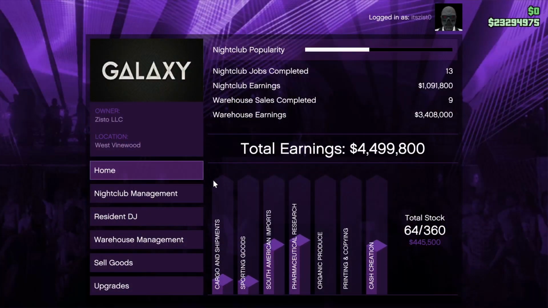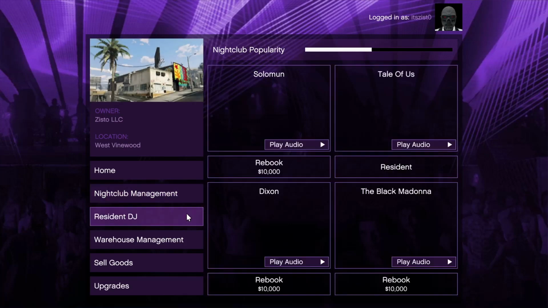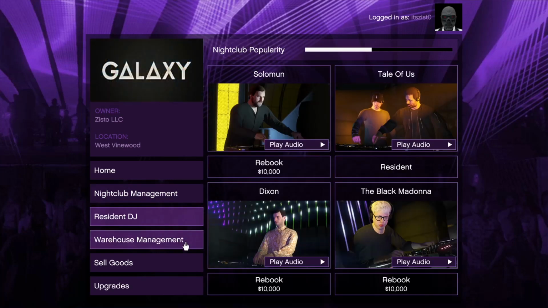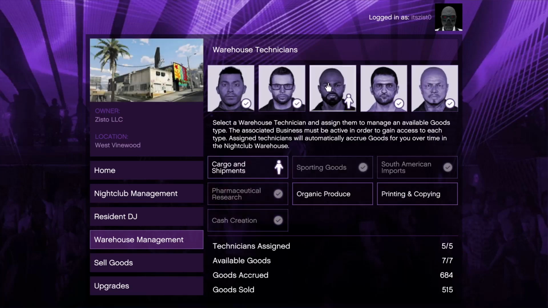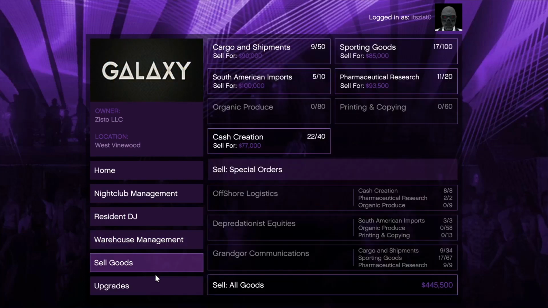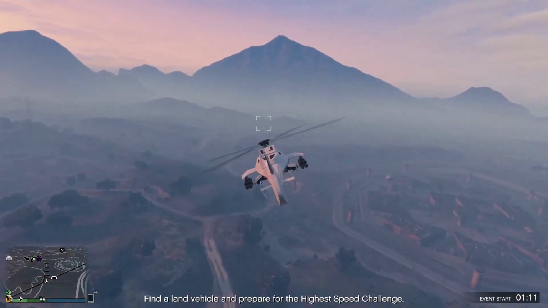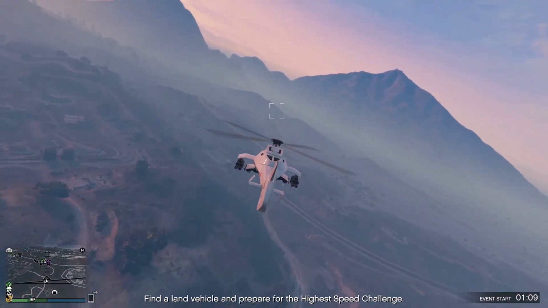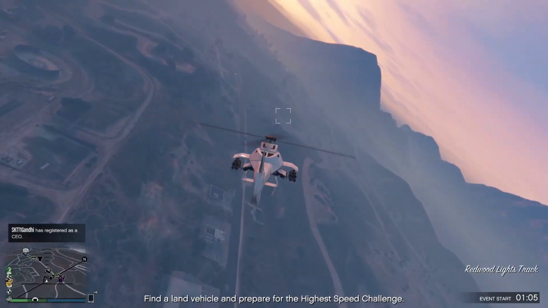The nightclub is a little more complicated to run as it effectively functions as 2 businesses, the nightclub and the warehouse, so it might take some time to figure out. If you want to learn more about that, don't forget to watch the Passive Business Guide. I will have the link in the description and a card will show up at the top. All of these businesses will cost you a good amount, so this will take a lot of grinding, but you will be progressively making more money per hour the farther you get through this phase.